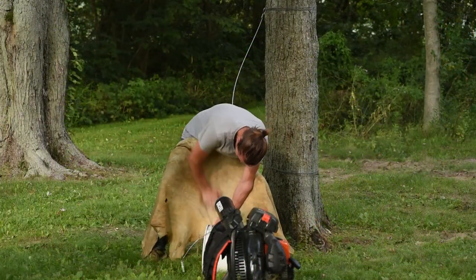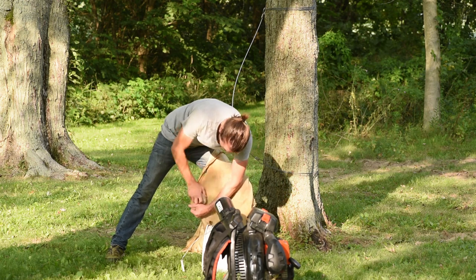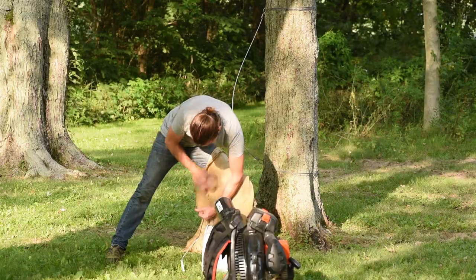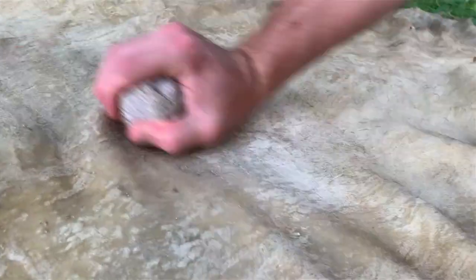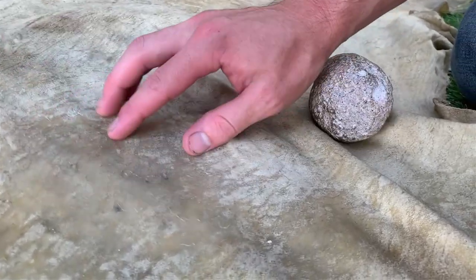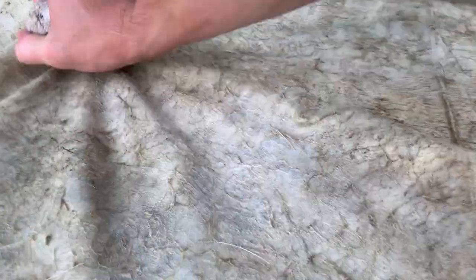To speed up the process, I simulated the non-existent breeze with an idling leaf blower, while working the hide with a round pumice stone. It's important to work the hide in all directions as it dries and not stop working it. If you do stop for too long, it will dry hard and that's obviously not what we're looking for. The stone can be used while stretching the hide or while the hide is lying flat on the ground or on a table. Its slightly abrasive surface helps break and soften the surface of the hide both inside and out.